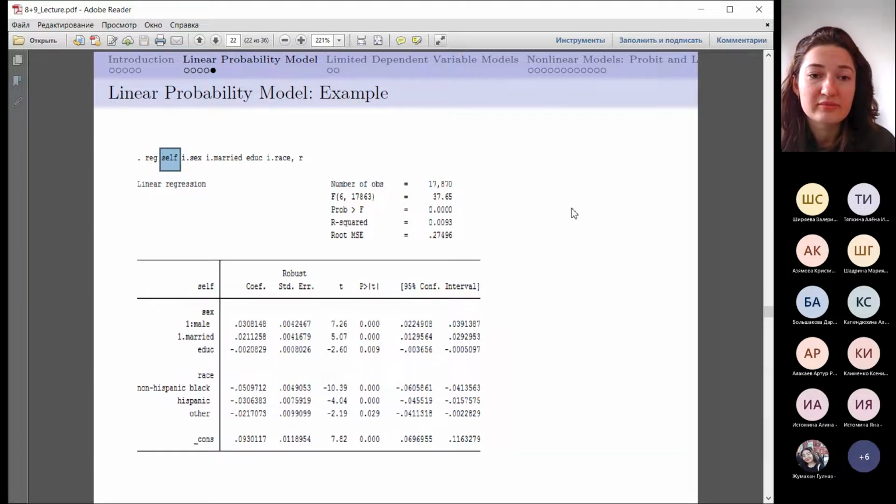What can you see here? You can note that we obtain in this example, as in most of the cases, a very, very small value of the R squared indicator. And anyway, you see here some coefficients, and the inference statistics associated with the coefficients. So you can say something about the statistical significance of your results. You can say something about the direction, and you can even interpret the coefficients themselves.